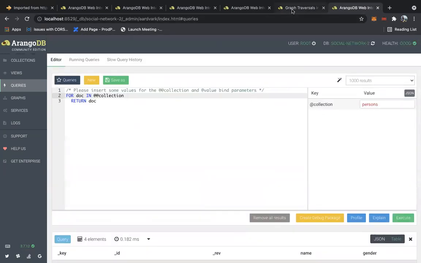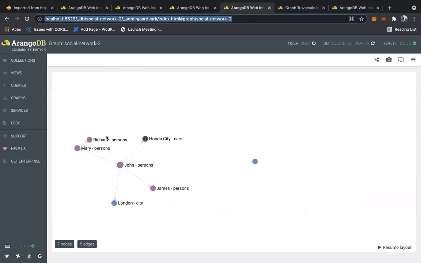Okay, now we'll do traversal. Let's say we start with this John and we want to know all the mutual, I mean second connections. If we look here, James is directly connected to John. Mary is also directly connected to John, but Richard is the second connection. So how can we traverse that? We need to start from here and go in all directions, but we just need to consider from the second stage. We don't need to consider the first stage.